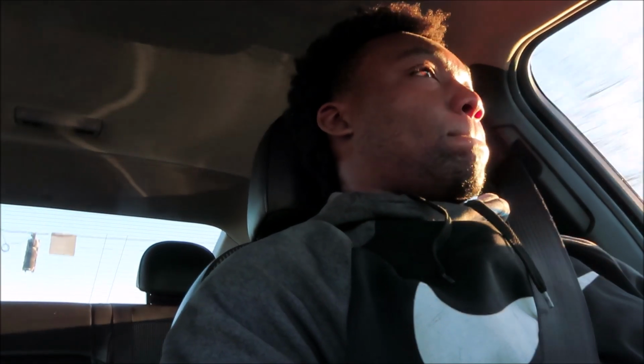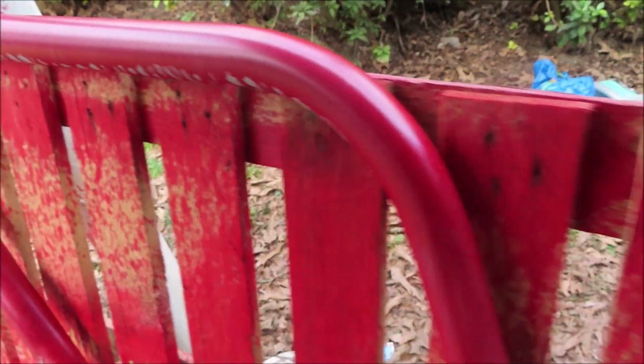Long story short, I decided I'm just going ahead and use the cage, because for one it's hard to sell, and two I already primed it down and everything, because the cage was just a regular steel color. So I primed it down and started painting on it. So I'm gonna show y'all that clip now. That's how the cage looks.